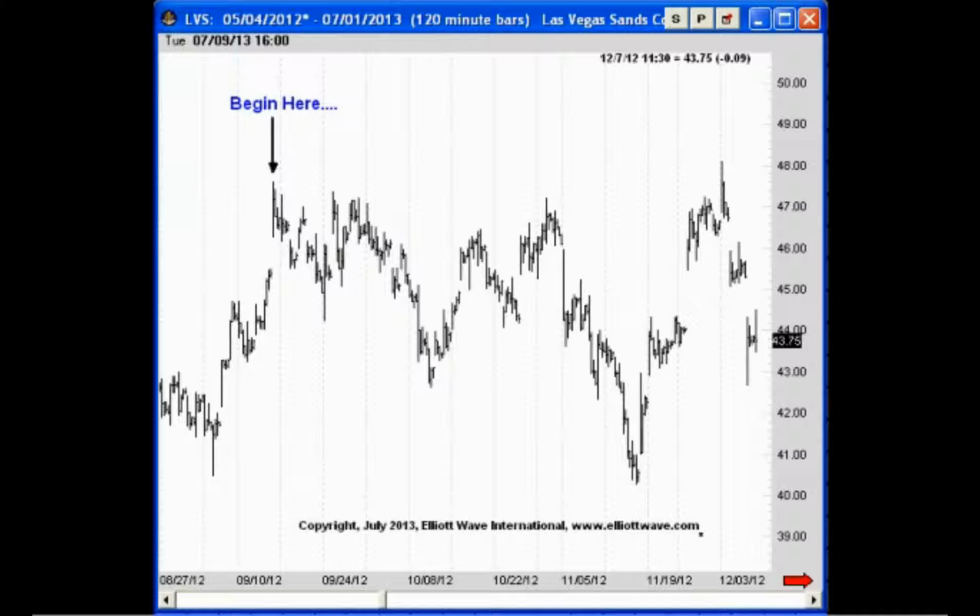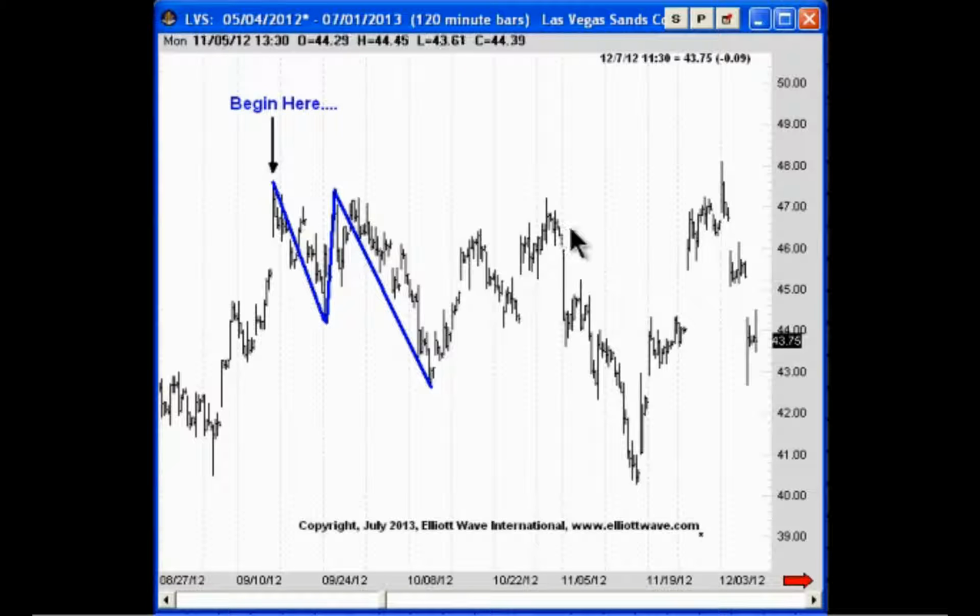Now, whenever you begin looking at a fresh price chart for the first time, what I recommend is look for shapes, not necessarily waves. What stands out? What movement stands out? If we begin at this starting point, what I hope you see, along with what I see, is an initial move to the downside. And let me utilize a different line here. There we go. We have an initial move to the downside. And then we see an advance that does not take us to a new extreme. And then that advance is followed by another sizable move to the downside.